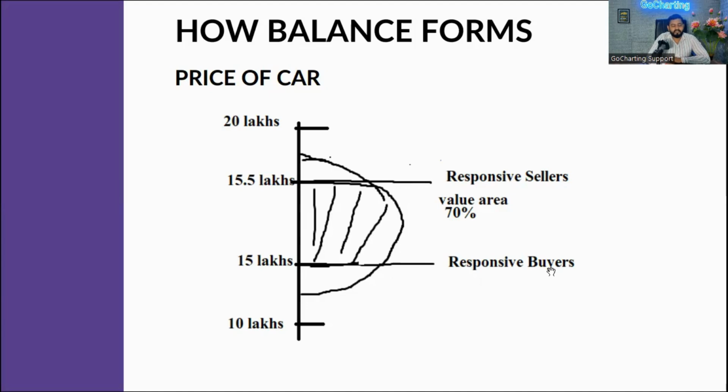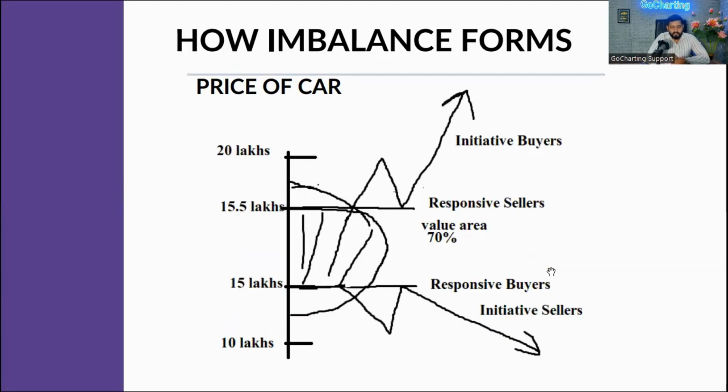Now let's try to understand how imbalance forms. Now, friends, imbalance forms due to new information in the market, right? So you have seen event trading, sometimes the budget comes, or if you have seen the election day, how the market has moved. Why? Because the information was new. Nobody knew which government is going to form, how the economic prospects of the country are going to be, right? So if new information comes, the market reacts accordingly. So now let's understand with the help of the car example.